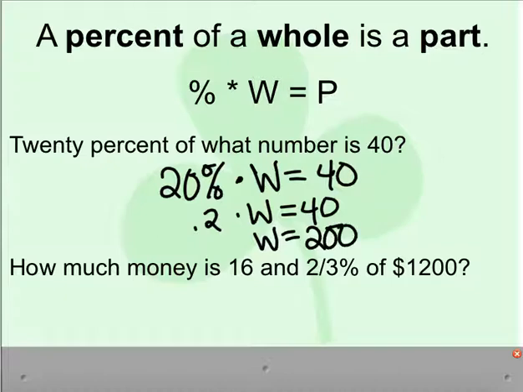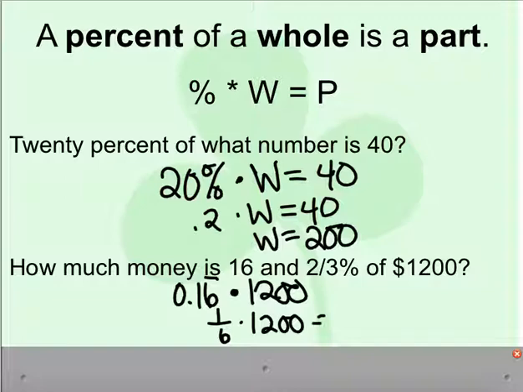And how much money is 16 2/3% of $1,200? Well, this is an interesting one. 16 2/3%, that's like saying 0.16 repeating. That's our decimal form of 16 2/3%. I don't really want to multiply that by 1,200. Maybe there's a fraction, and we see, yeah, 1/6 is actually the same as 0.16 repeating. So 1/6 of $1,200, well, that's pretty easy. That's just $200. So think about the fractional form and if that can be easier for you.